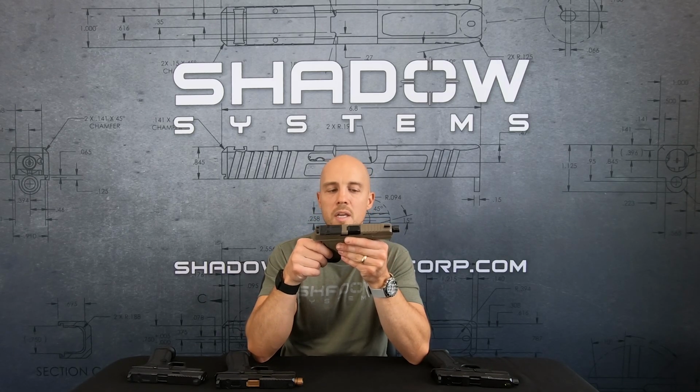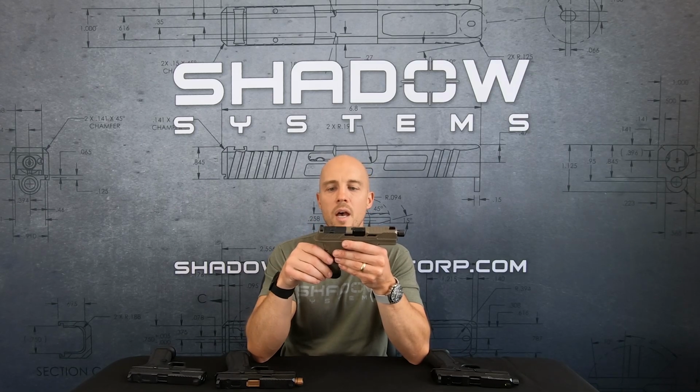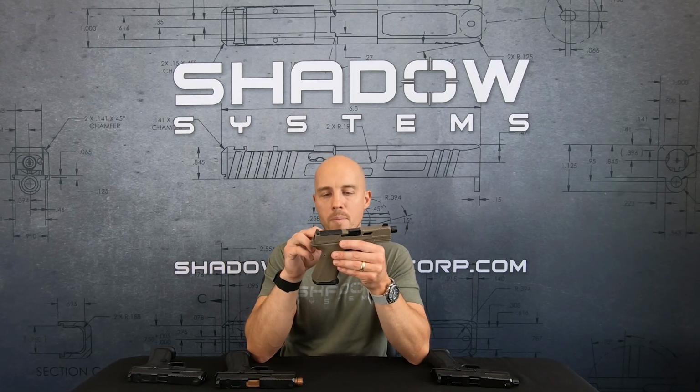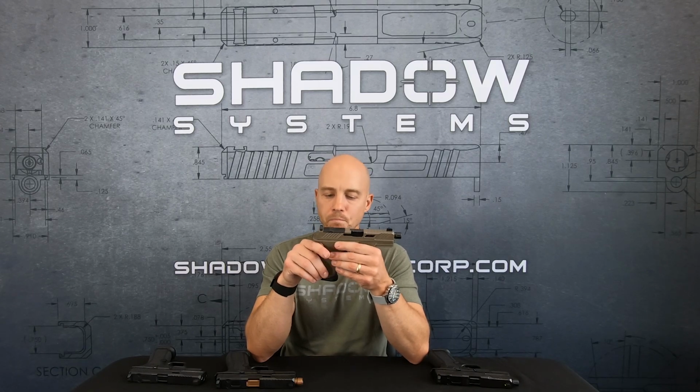And you can see there's a cover plate there in the rear. In this case, it should be easy to see on the flat dark earth slide. That cover plate is covering the optic cut. You can use the sights normally if you choose to not mount an optic later. This sight height and optic depth are optimized to give you a really nice co-witness with, again, most of the brands out there, all right?